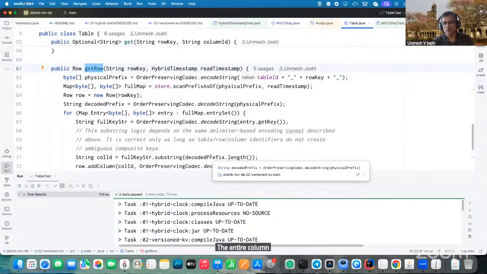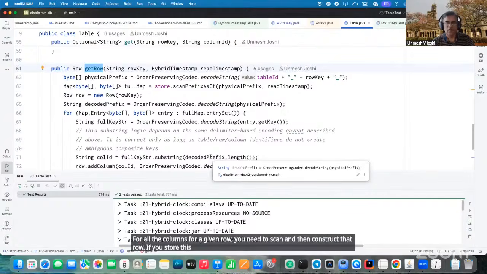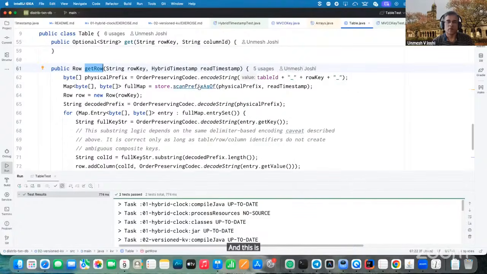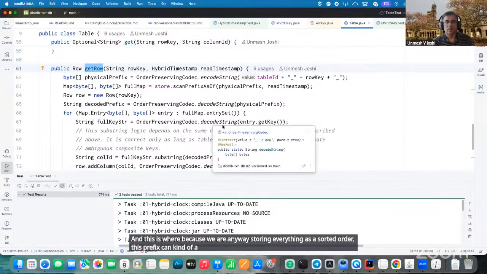So all the key values for all the columns for a given row, you need to scan and then construct that row. If you store the row as just a single value blob, then you don't need to do this. So this is the extra work that you need to do. And because we are anyway storing everything in sorted order, this prefix scan implementation helps you.